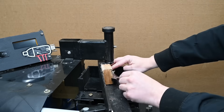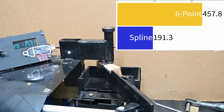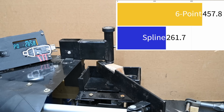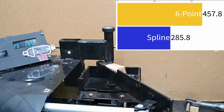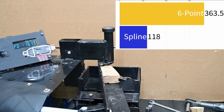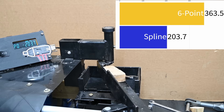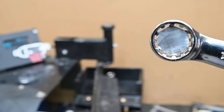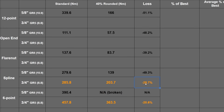Here's the spline box end on 3/4" grade 5 hex. Wrench length doesn't matter since readings come from the center-mounted transducer. We're going to see 285.8 newton meters — about 62% of the hex wrench. That is a big difference, though you get twice the angles of access when putting it on a bolt head. On a rounded fastener things move along nicely and then just stop at 203.7 newton meters. The spline ridges grab that material and push it forward — you can see the lumps it takes with it. That's a 28.7% reduction from rounding.